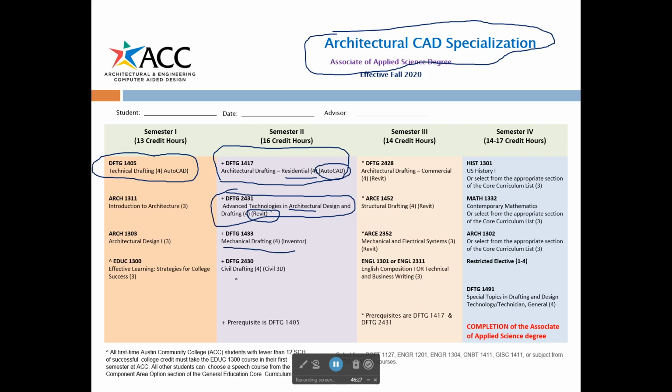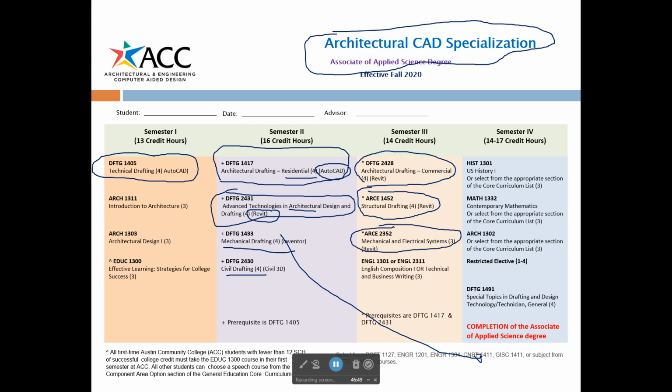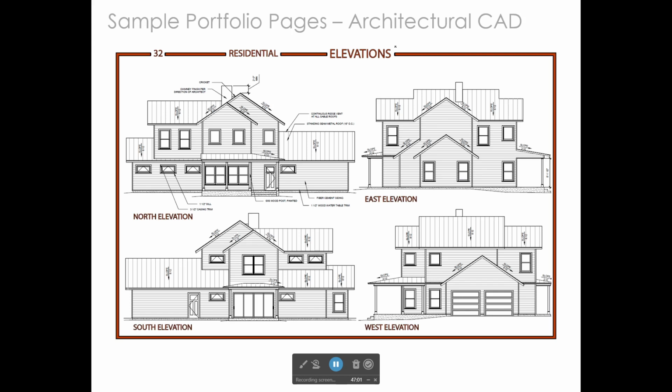And then you could also take the mechanical CAD and the CivilCAD, and then the next semester, you would start taking more advanced architectural courses. All right. You can actually postpone taking these classes until your last semester because the mechanical and civil courses are not prerequisites for the advanced architectural courses that follow. Now, if you want to see this architectural CAD specialization, I've put all of our advising guides in Blackboard, and I'll point those out to you in just a little while.